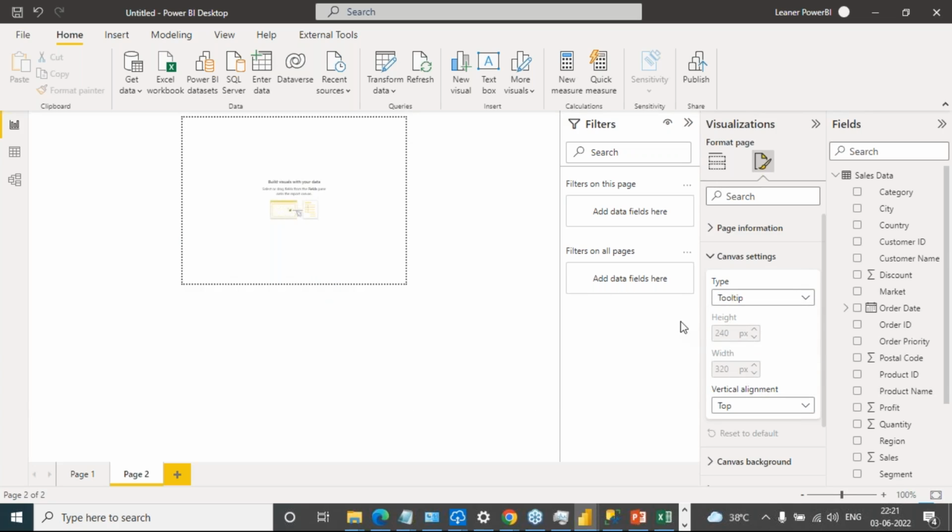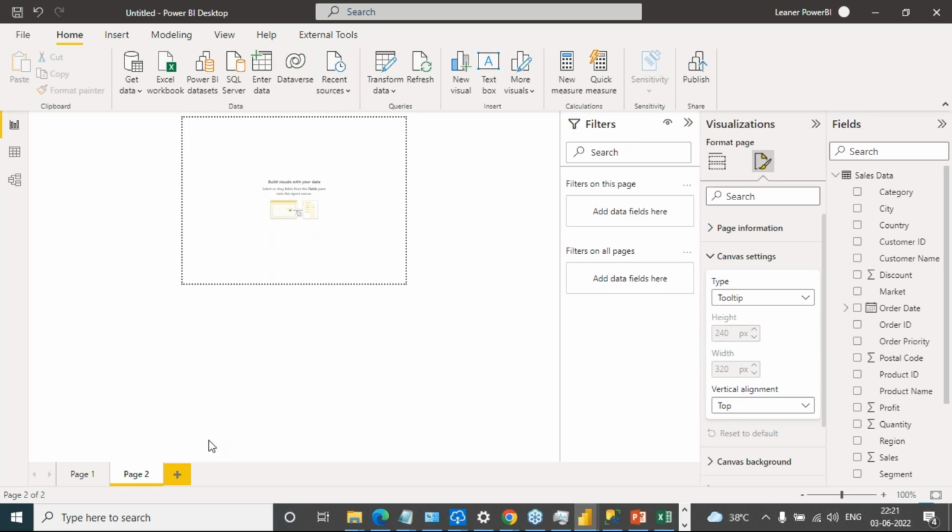The moment you say tooltip, you will see a rectangle, or a square box with dotted lines. That means this is going to be your visual in your tooltip.